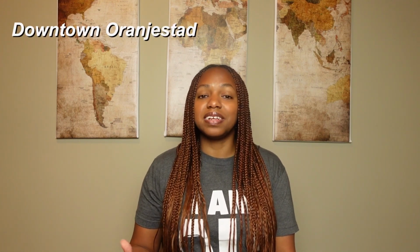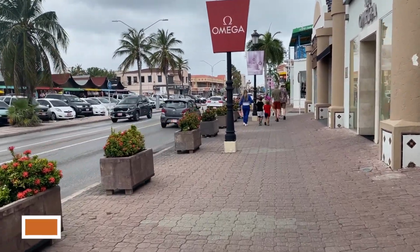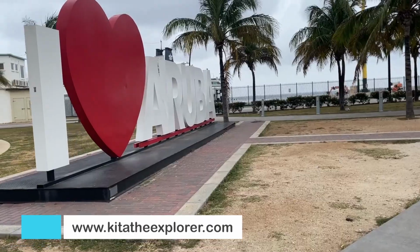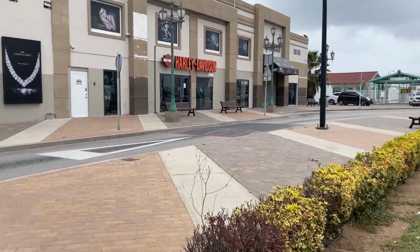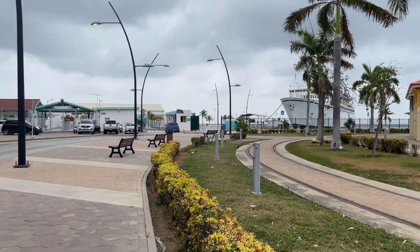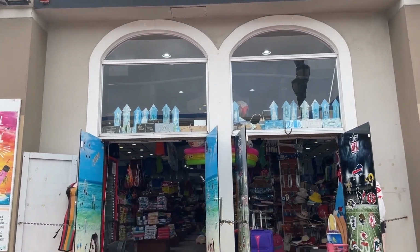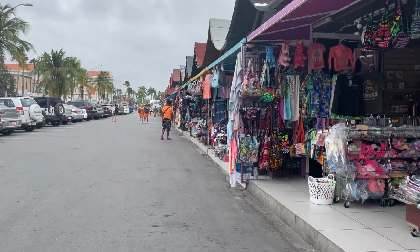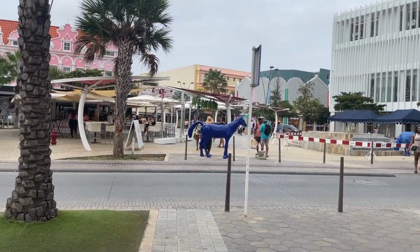Now, after checking out that area, you can also check out downtown Oranjestad, which is the capital city of Aruba. Oranjestad is where the Renaissance Aruba Resort is located. So if you do stay at that hotel, you'll be right there in walking distance of Oranjestad. There's going to be a lot of things to see there for tourists on the main street, because that's where all the cruise ships come in and out. But also if you walk just a little bit further into the downtown area, you can find a walking tour. You can find a lot of shops like Zara. You can find local drink places.